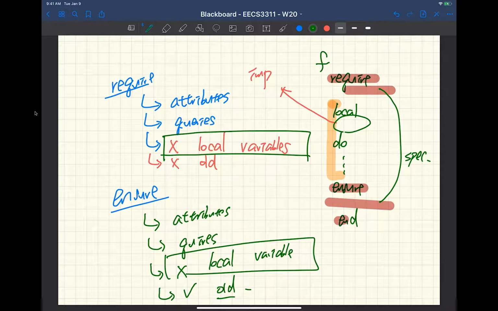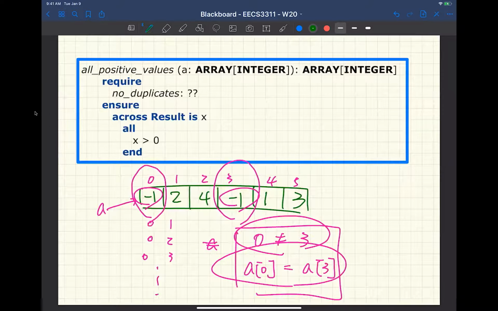Right. Let me give you a little bit further hints about how to write the precondition quickly, and then we have to move on to the postcondition. So for the precondition over here, no duplicates, right? You definitely need some nested loop to get a pairwise comparison. You want to say across, the first across maybe from 1, assuming that the indices will be from 1. Remember that's in Eiffel, just for the language specific details. And then maybe from 1 until A.count. And then you can put it all in the next line.